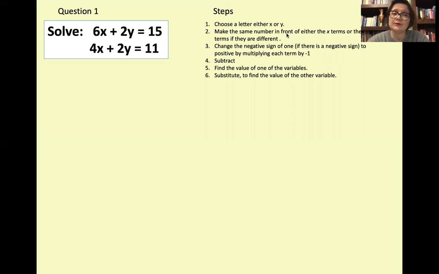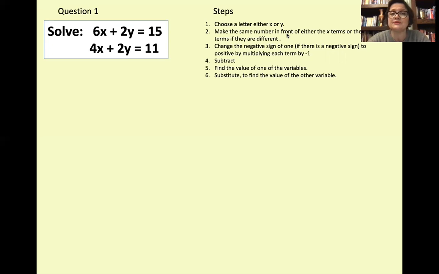So what I'm going to teach you today is you just think of this. You are going to only use subtraction to get rid of one of the variables, to cancel one of the variables out, whether x or y. To be able to cancel that out, both of them should be positive. So change both of them to a positive sign. I'm going to teach you how.